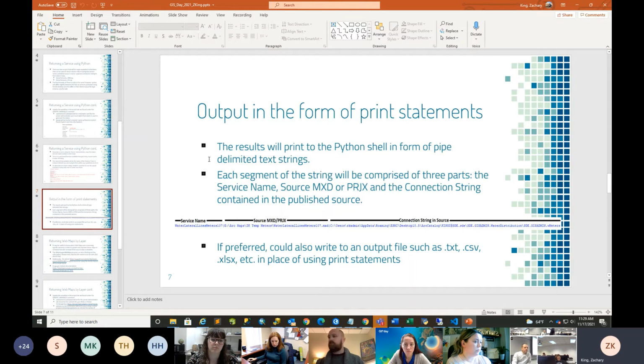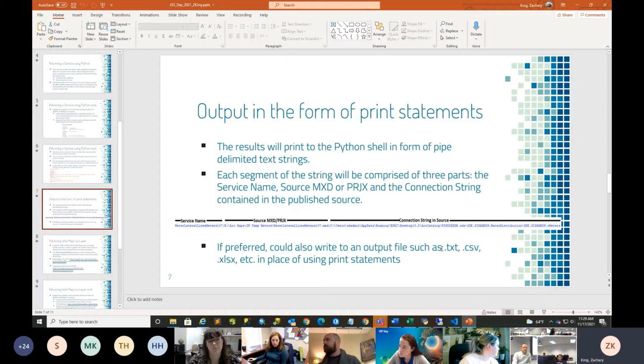So what it'll return is your service name, the source MXD that was used to publish it. That can be helpful if you have to go back and make changes, and the connection string to the data source. So this connection string would be my connection to this particular water meters feature class in our SDE database.